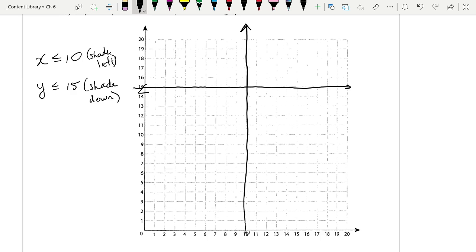Okay, now we have to deal with the line that's oblique. X plus y is less than or equal to 20. Again, I'm a big fan of the y equals mx plus b school of doing these. So I'm just going to subtract x from both sides of the equation. And I have a y-intercept. I'll do this one in blue. So I have a y-intercept of 20, and my slope is negative 1 over 1. So down 1 over 1, down 1 over 1, down 1 over 1. I think you see the idea here.